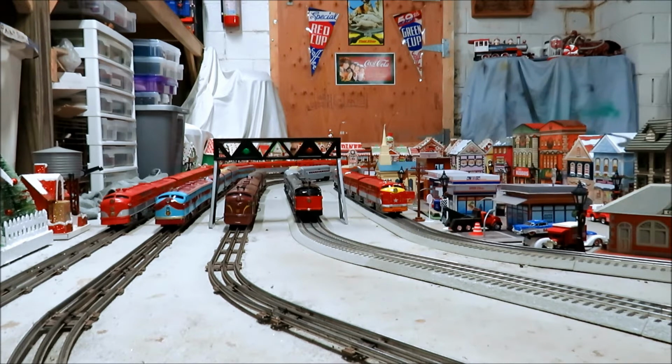All right, they're all running great. They're all looking really great. Hope you're enjoying them as much as I did painting them. They all have power pull motors in them. That was the one with a large weight and the traction tires.